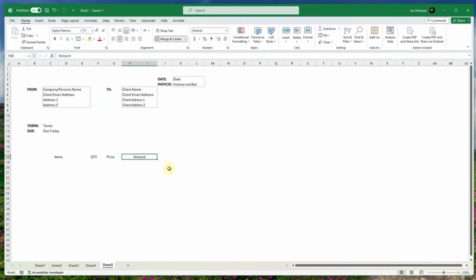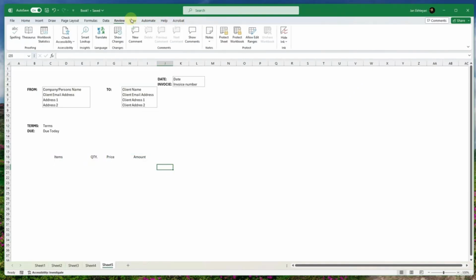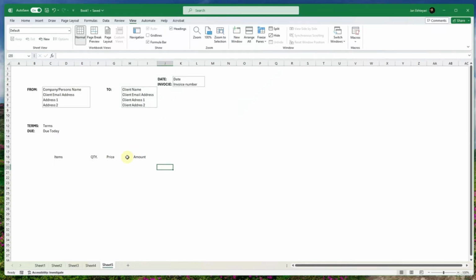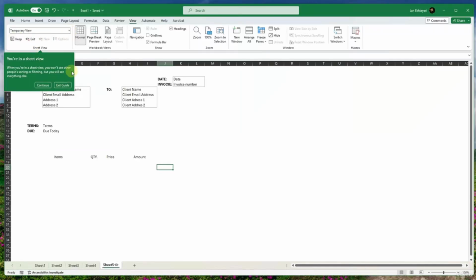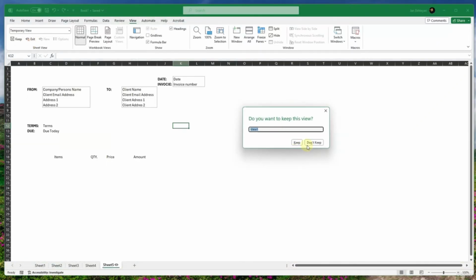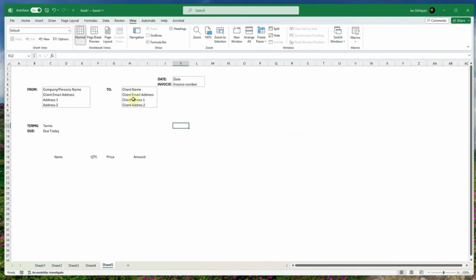There you go. If you have some view problems and were not able to see it, you can switch the view from here, from default, or you can create a new view, or you can keep that one view over here. It is a possibility. This is a temporary view. Right now you can work on it, and if you like it, you can keep it. Otherwise, you can hit exit. So I'm going to say keep it. So that is a part of what you have.